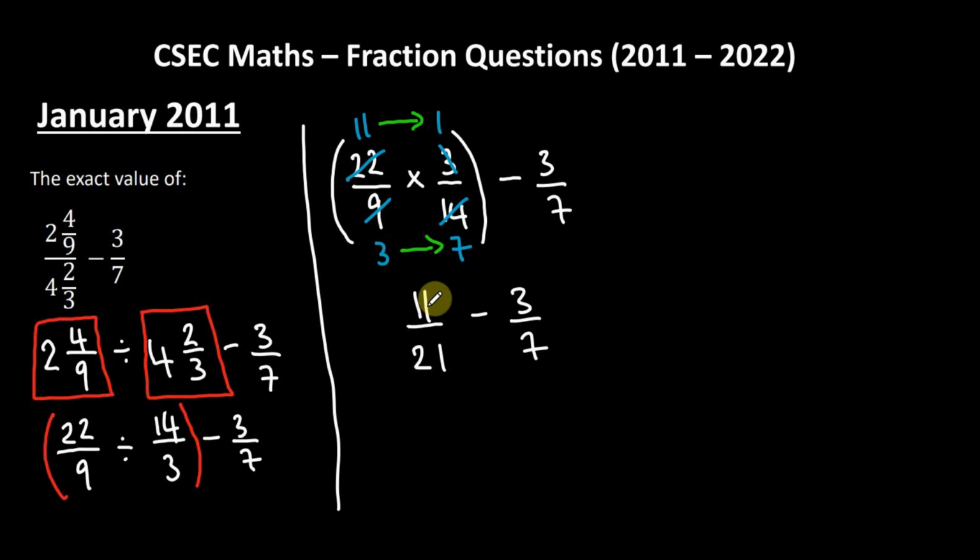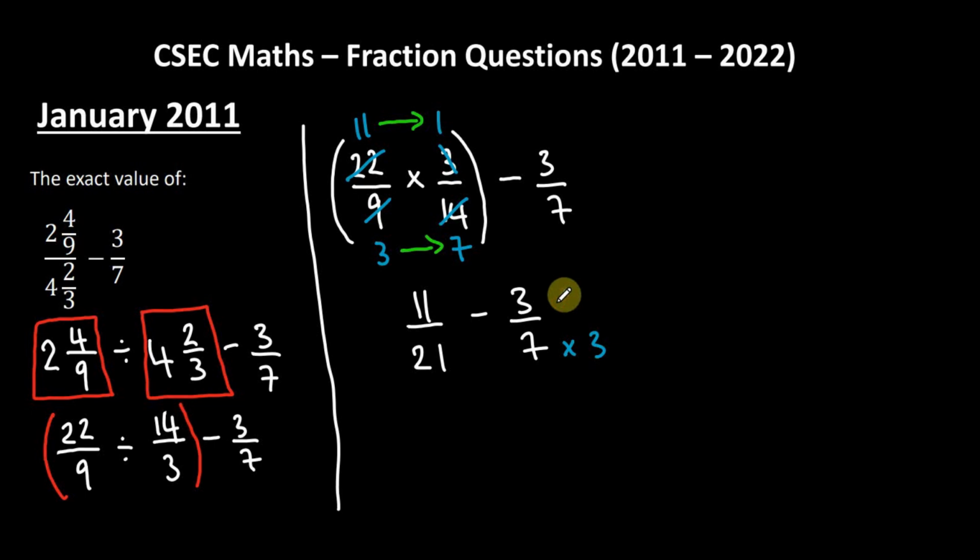Now, whenever we're subtracting fractions, it is required of us to have the denominators being the same before we can proceed with the subtraction process. So an easy way to do this, guys, all I need is the denominators to be the same. So I can apply the concept of equivalent fractions here. So I could ask myself, what could I multiply 7 by to get 21? There you go. That's 3. So I can multiply 7 by 3 to get 21.